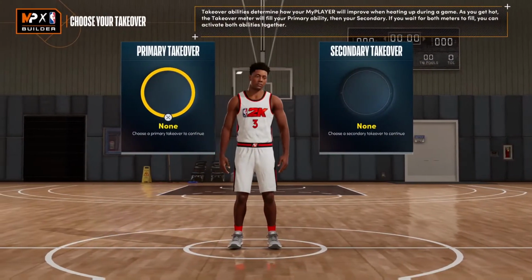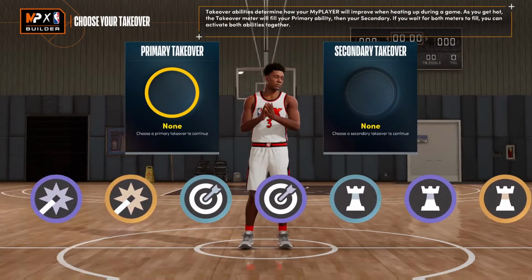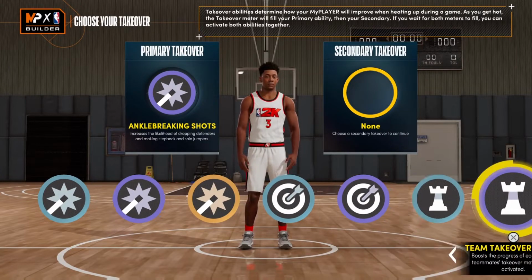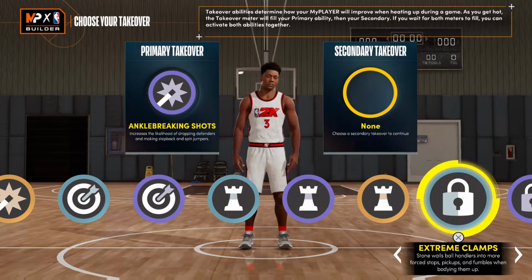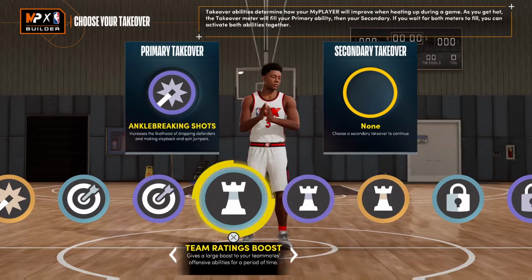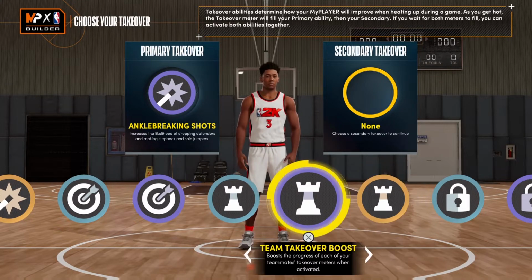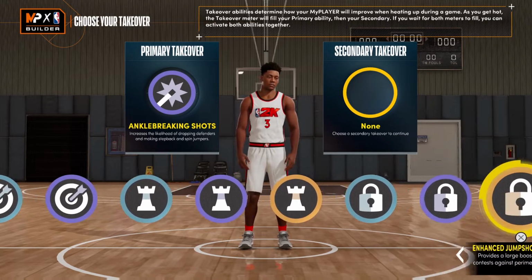Now, that was a mouthful. Primary takeover wise, the first thing I'm gonna have to go with is Ankle Breaking Shots, because I'm making this like CP3 back on the Hornets, and if most of you remember, his team was so bad it was shocking, and the man really had to do everything outside of rebounding. Now, for the second takeover, you could easily go with something along the lines of playmaking to help boost your team's ratings, but the truth of it is, if you're running in the park, everyone's a 99 by now, so there's really no need for that.